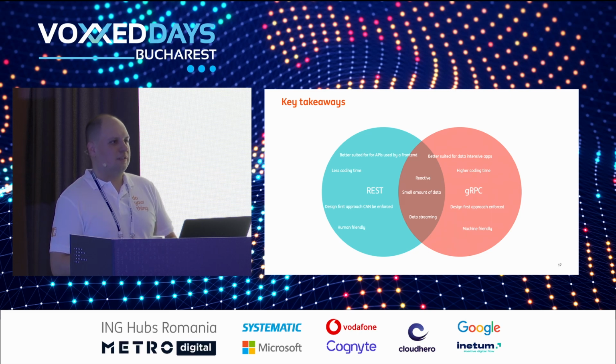In terms of design, with gRPC, this idea of having a strong contract between the consumer and the producer is enforced by the Protobuf usage. Whereas with REST, you have a problem because you don't have a strong contract. Of course, you can build a lot of things in order to build that contract. You have OpenAPI, which tells you how you should build APIs, what the standards are. You should have a schema which is defined from the beginning, and you need to share it with your consumers. But gRPC imposes this out of the box.